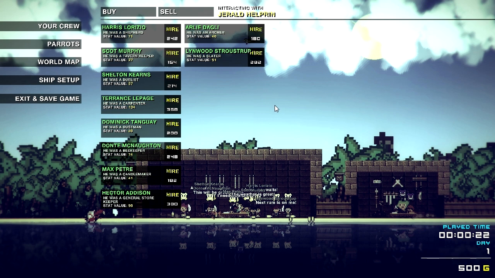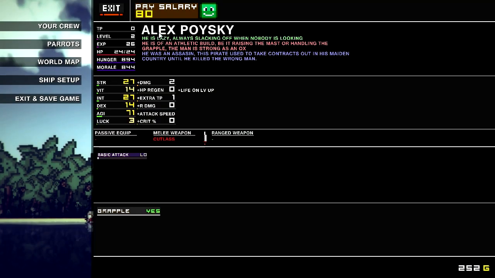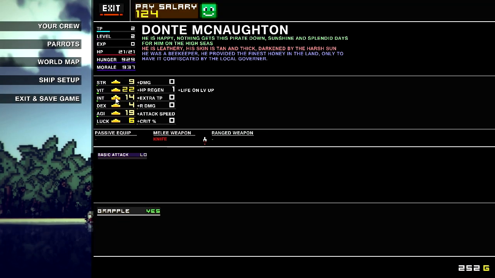Alright, so we want to spend about 250-ish, 300 depending on the stat value here. There's 134, he's too expensive. 90, that's a bit... Wow, 90 stat value? 91. We're not going to get close to 100. Oh, that guy was a beekeeper. I'm having him. He's probably bad, right? Because it's not too bad.